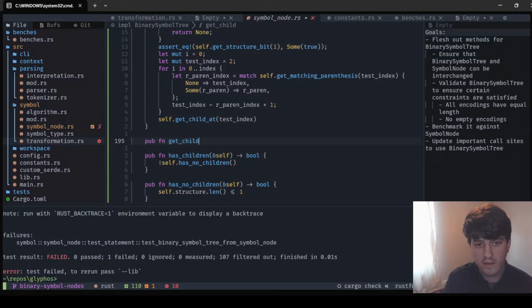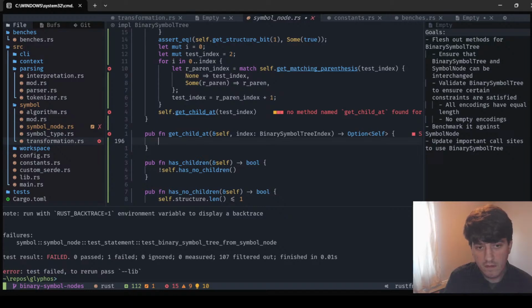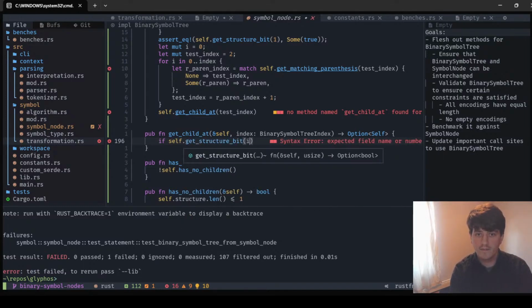Get child at self, index, binary symbol tree index, option self, and here we say if self dot get structure bit index.